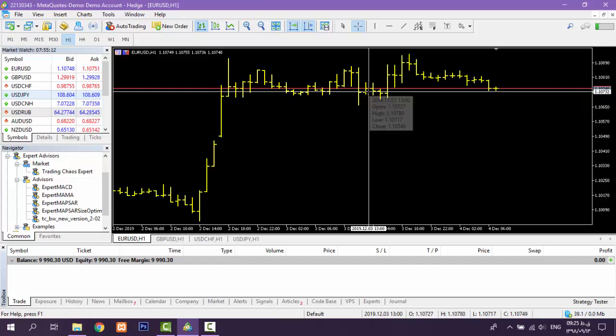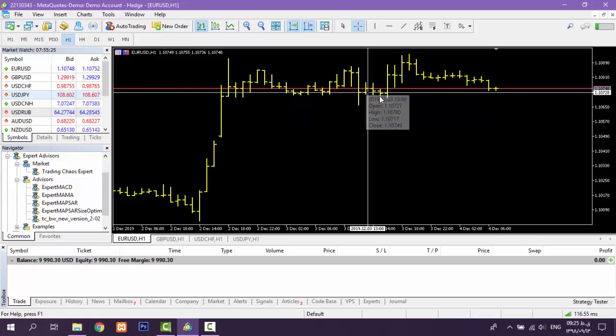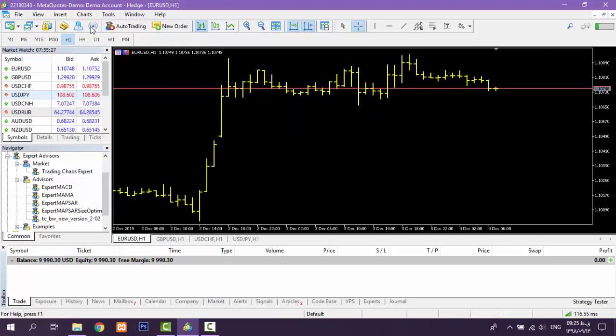The next candle is for 1 hour later and for 13 o'clock of that day, and you can go forward and see that.